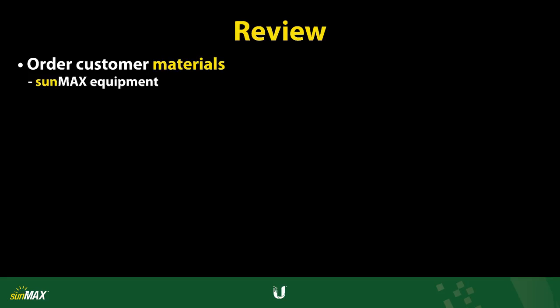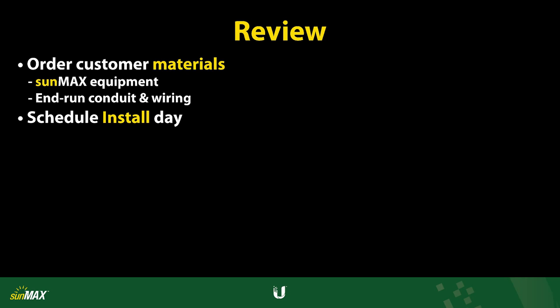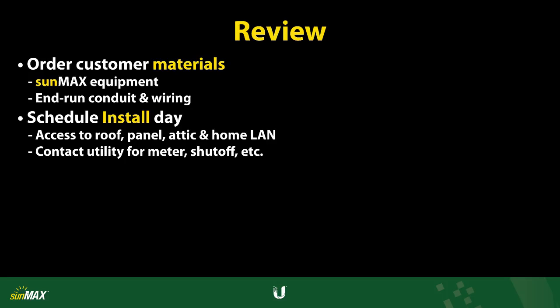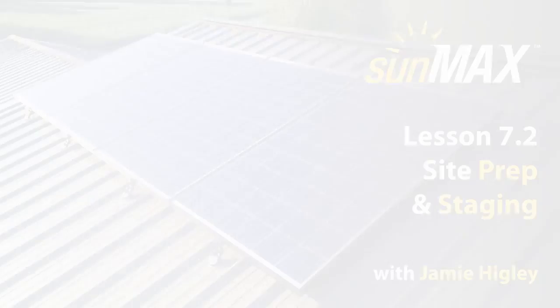To review, with permits in hand, order customer materials, including SunMax equipment, as well as end-run conduit and wiring. Schedule the install when the customer can give you access to the roof and other parts of the home. Download the mobile app and SunMax training guides as well as documentation to help you through the install process.